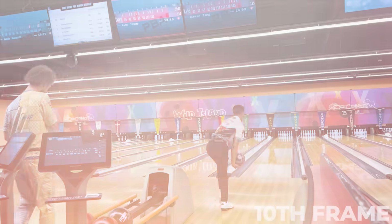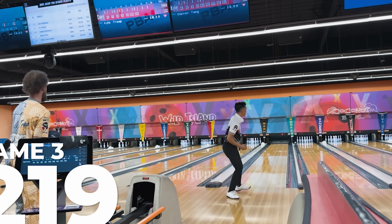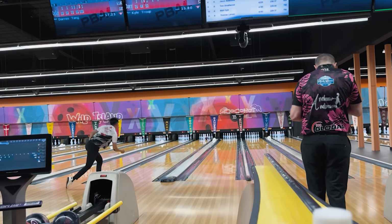Must throw, first ball of the bag type deal if you're not throwing urethane. I had my first top 16 with this ball two-handed on the tour, which was really cool. Finished just behind Kyle Troop. If you guys know, you know. But Ion Max had a good amount of success with this ball. I don't know why I don't throw it more often. I just drilled a Reality and I really like that, so that's probably why. But Ion Max, nut bowling ball. Can it really be a nut ball if I don't have it in my bag right now? Yeah, I can. Yeah, I'll put another one in my bag soon.